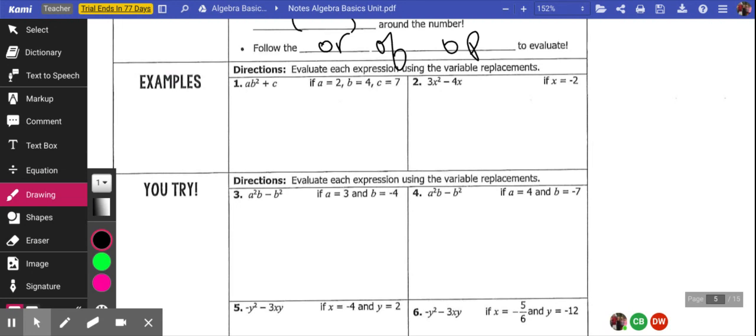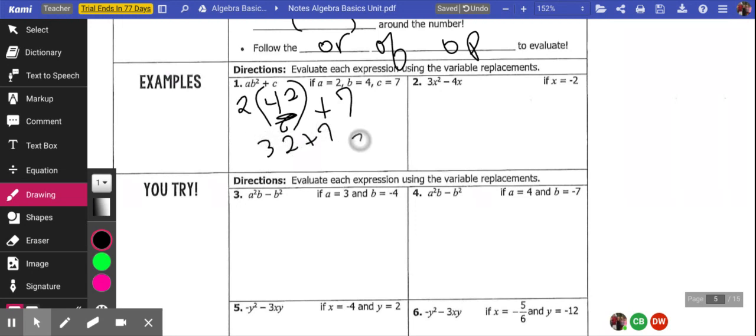For A, you should really put parentheses. I don't do it around every number. I'm going to do it with this B. B is 4, so I'm going to put parentheses around that and do 4 squared there. We could have put 16 already. And then plus 7. So we have 16 times 2 is 32, plus 7 is 39. Pretty simple one. This is called evaluating. I call it substitution.